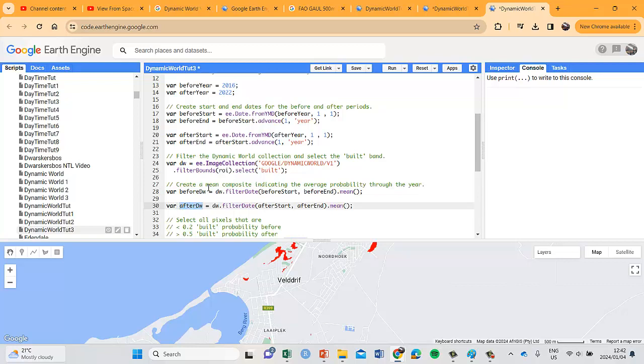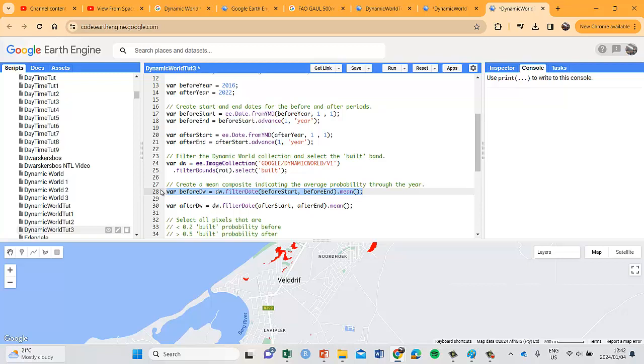What I want to do now is, within my before image, identify all the areas that had no build up. Remember, less than a certain percentage, because there's a probability distribution. And then I want to generate in my post image all the areas that have built up. Then I want to compare those two and identify those areas that didn't have build up before and now have built up. Not areas where there wasn't and still isn't build up, or where there was build up and still is build up. I want to exclude those areas.